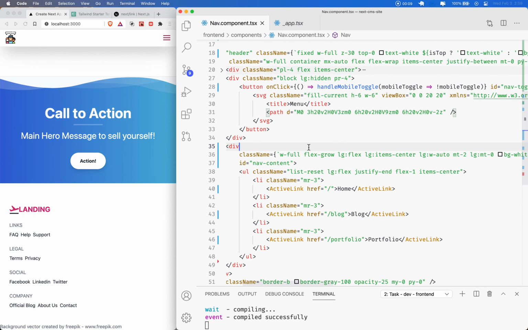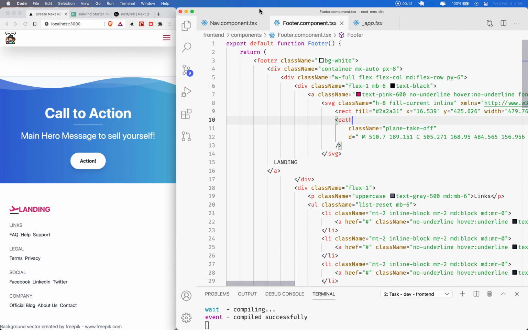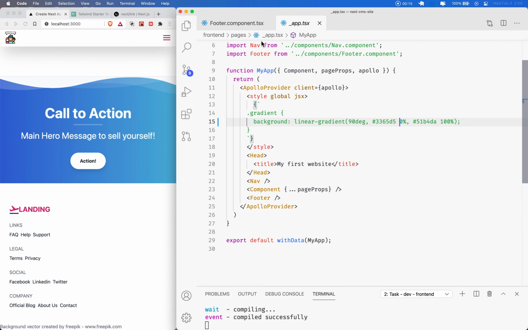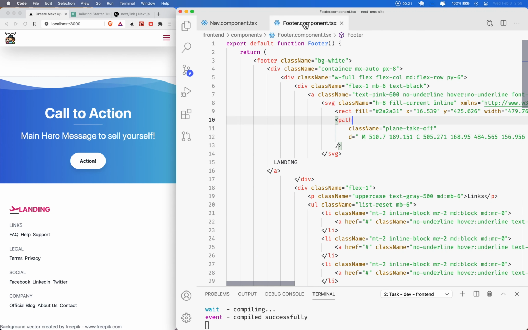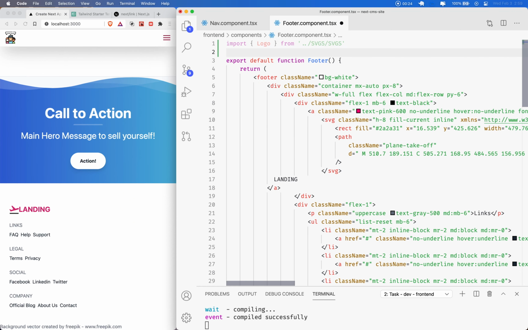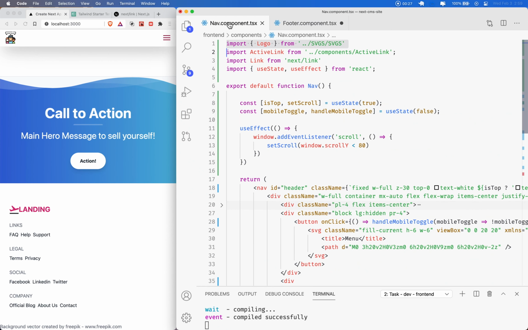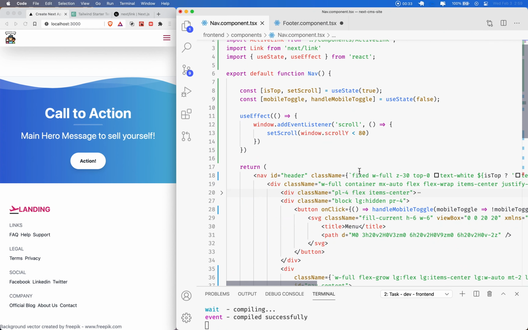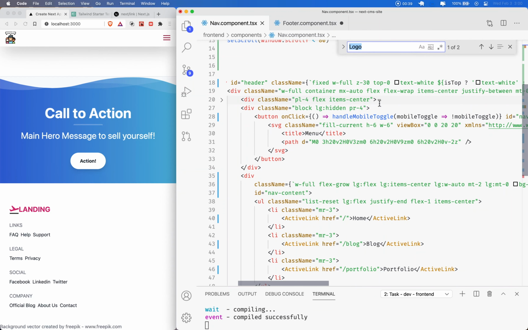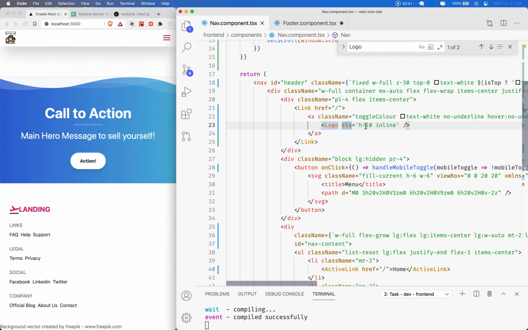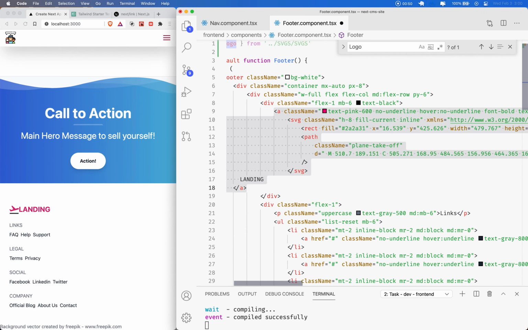Okay, so let's work now all on our footer. So let's go to the footer component, and actually let's bring back, I just need to copy this snippet for our logo, because we're basically going to use the same logo at the top, at the bottom. Here I put our logo at a class of 10. I'm going to put it now at 20. Okay, so let's remove this. And yeah, we can just remove this.